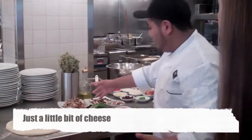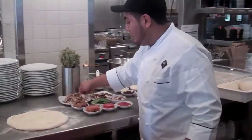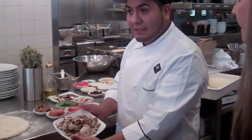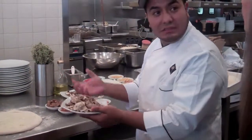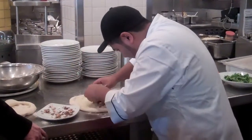Cheese, just because we want all the ingredients' flavors to come through. Using some wild mushrooms: those are creminis, shiitakes, and then white mushrooms. We want to use those raw, so all the juices stay on the pizza and add good flavor to it.